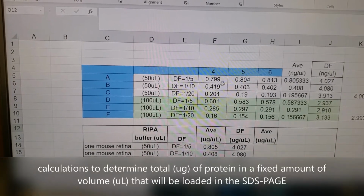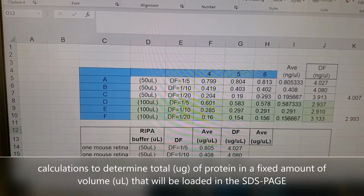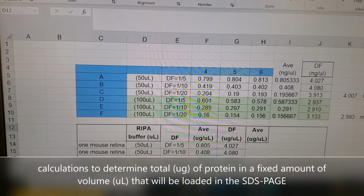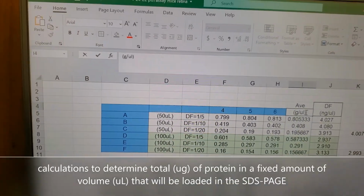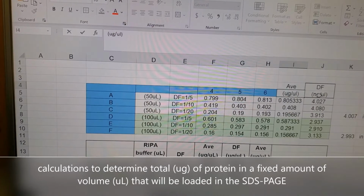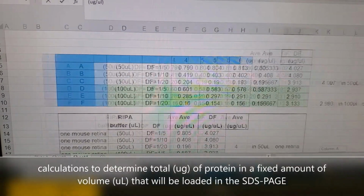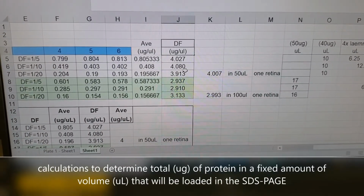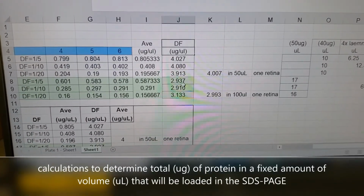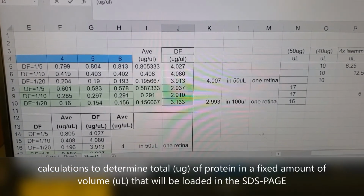So I did my dilution factors, I did my protein assay, I got my concentrations, my average, and this is actually microgram per microliter, not nanogram. So let me change that really quickly. And then I have my average. Since this is the same sample, I just did 3 different dilution factors. So I have my average.